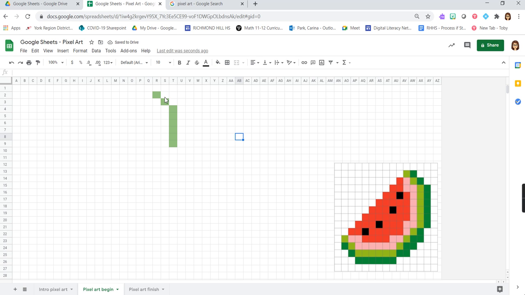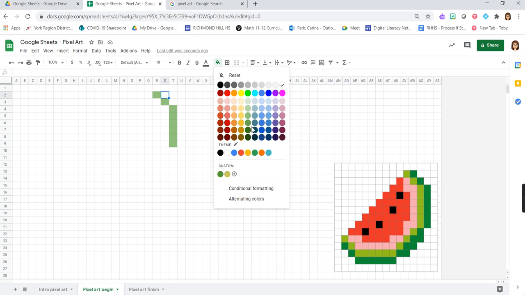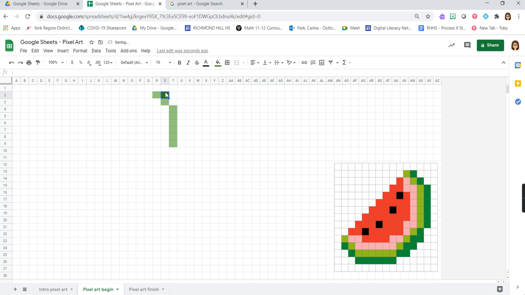And now I'll do the same thing with the dark green. So I'm not going to do the whole picture, I'm just going to show you. Okay, so this one I want it to be dark green. I'm going to click on it, Control C to copy. Where do I want it? Click on there, Control V, and then again where I want it here, Control V, and this one can drag for 6. Okay, and that's the beginning of my watermelon. Okay, and that's how you do it.